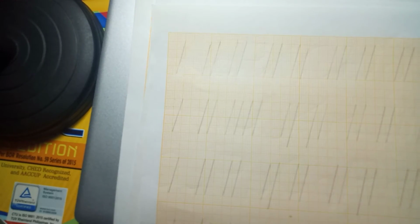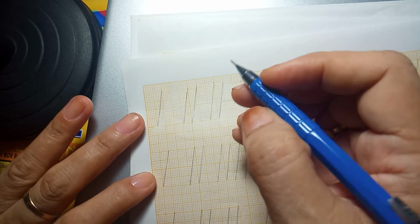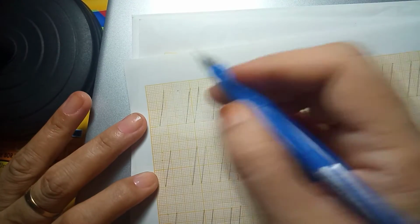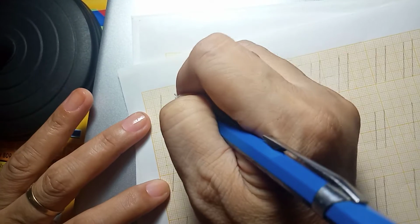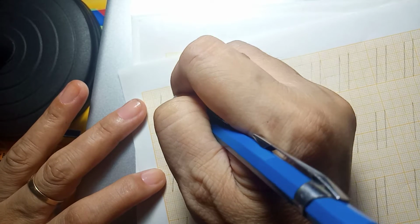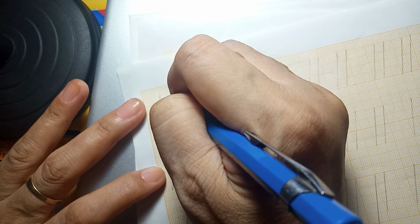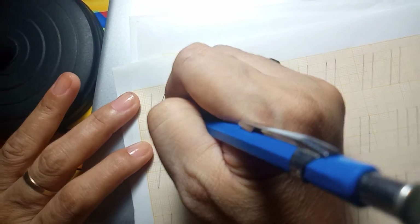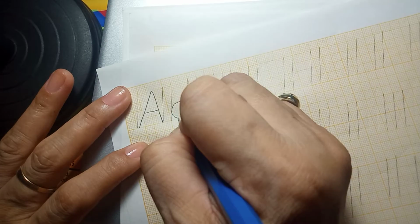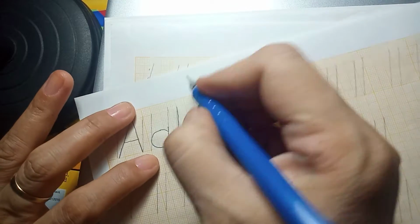So to start with, for the letter A, you have to do it slowly. Take your time, and since this is 3 spaces, you have to find the center and do the inclination. You may position your paper according to your comfort. It is not necessary to position it straight, as long as you're comfortable drawing your capital letter A. Okay, this is our letter A. Then the small letter A, letter B, take your time.